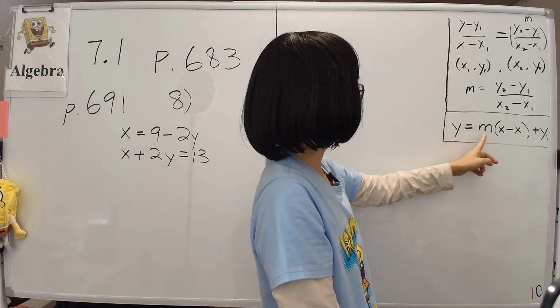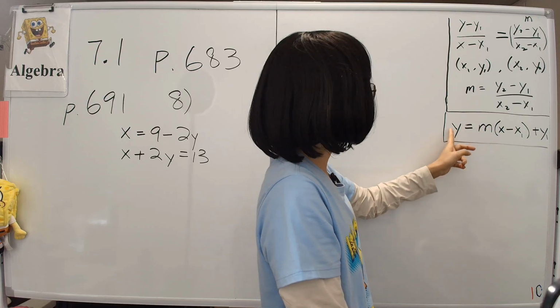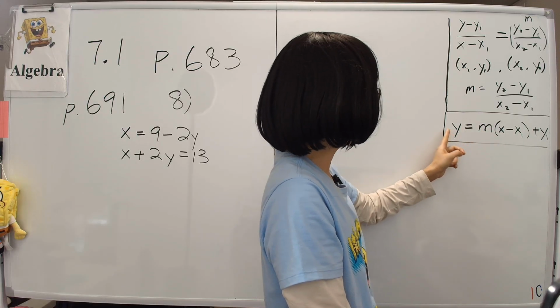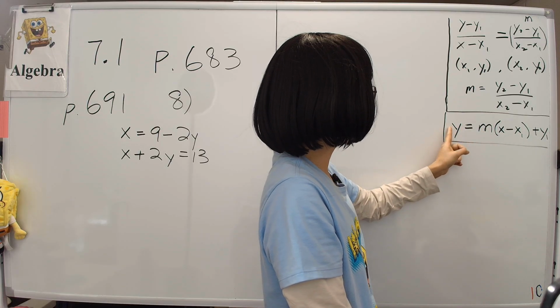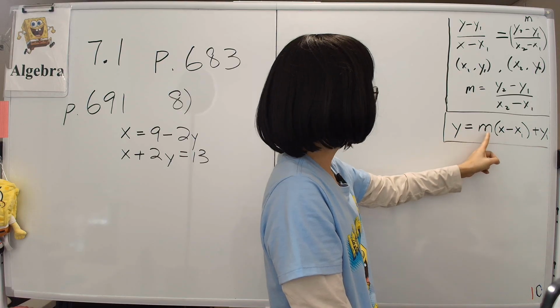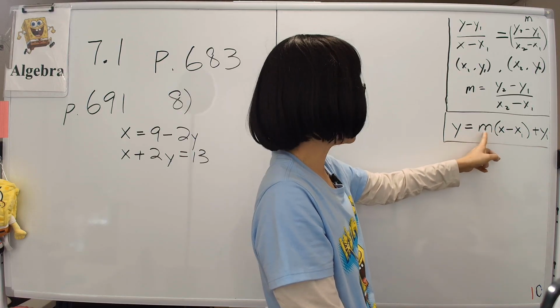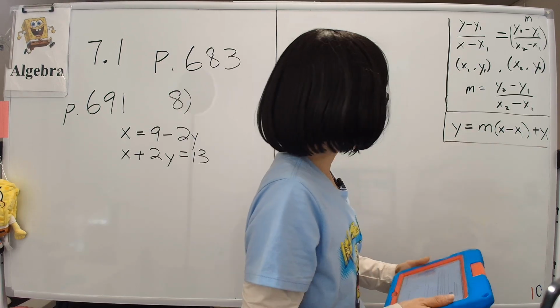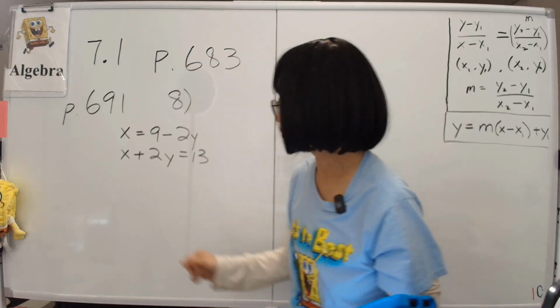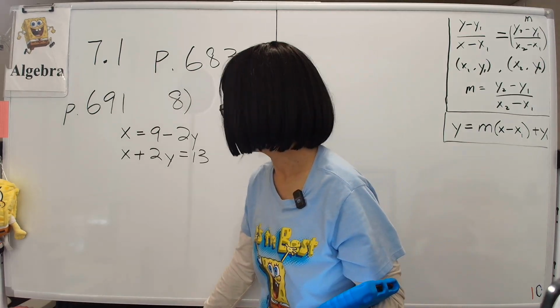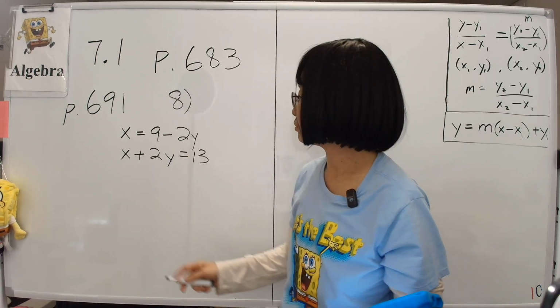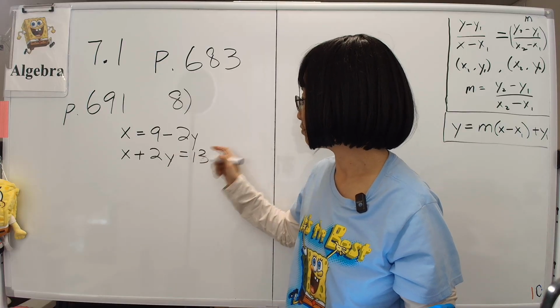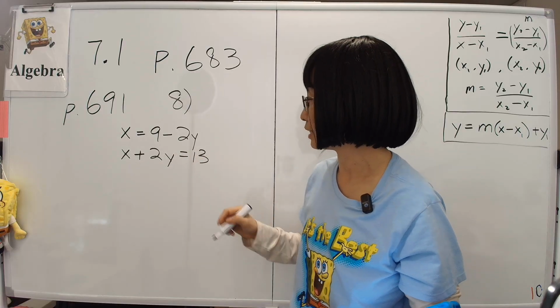As you notice, m is the slope. In other words, anytime you see an equation of this kind, the number before y and the number before x is what determines the slope, m. Okay, and that we must bear in mind when we consider this equation. So in this equation, we have x equals 9 minus 2y. That's the first equation, and then this equals 13, etc.